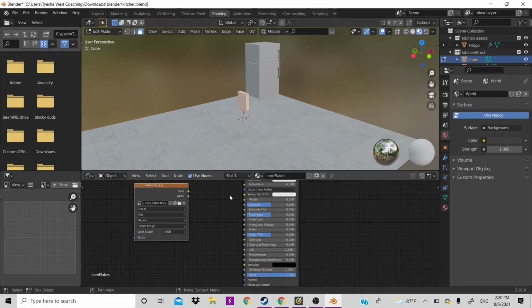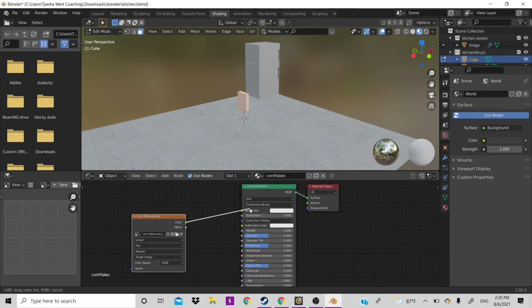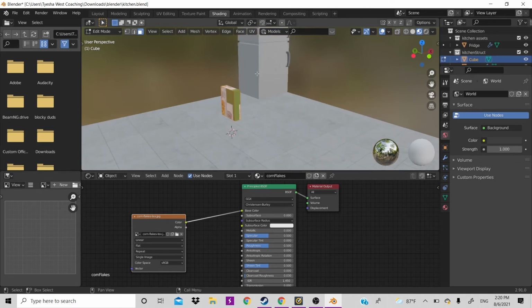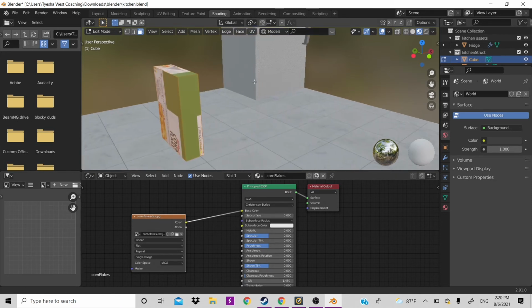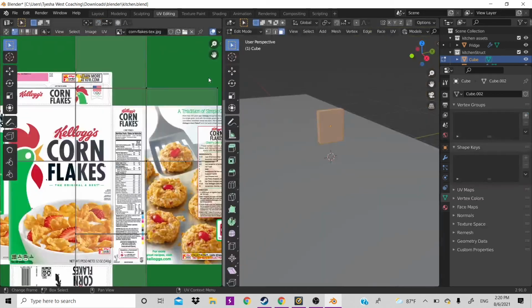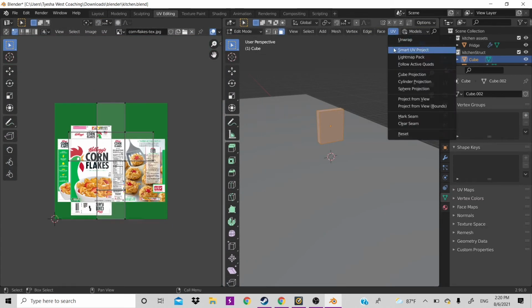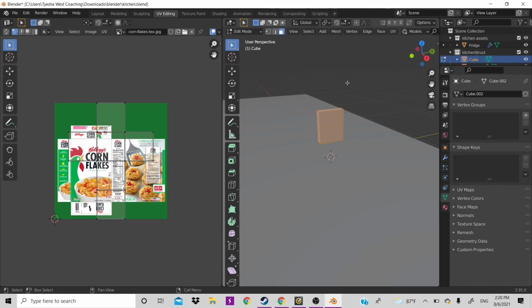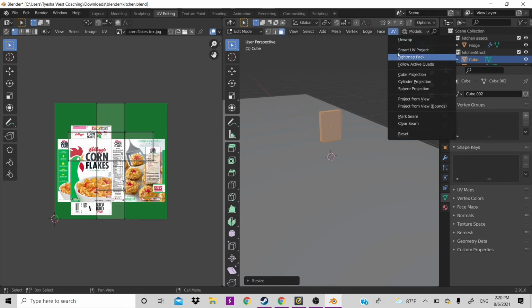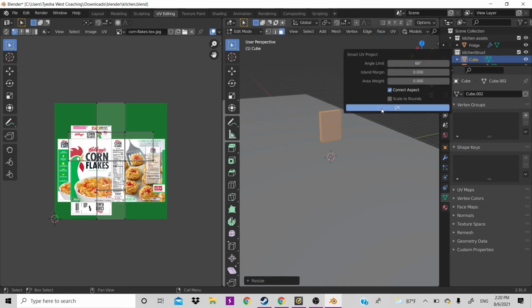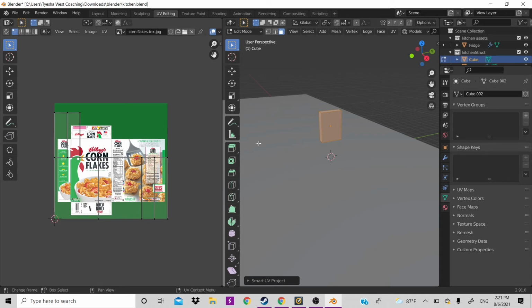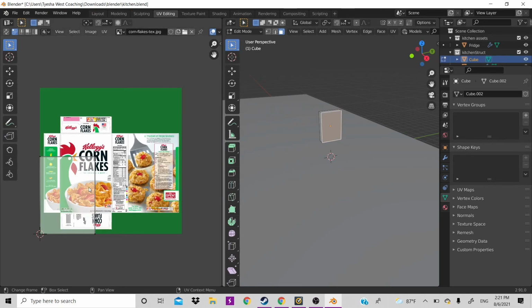And so now we go and drag the color thing to the base color. You all see that looks horrible. So let's just do some simple UV editing. Go to the UV tab and let's scale this up a tiny bit, but also scale it down. So then go to UV and Smart UV Project, hit OK. And so you can select each of the faces.